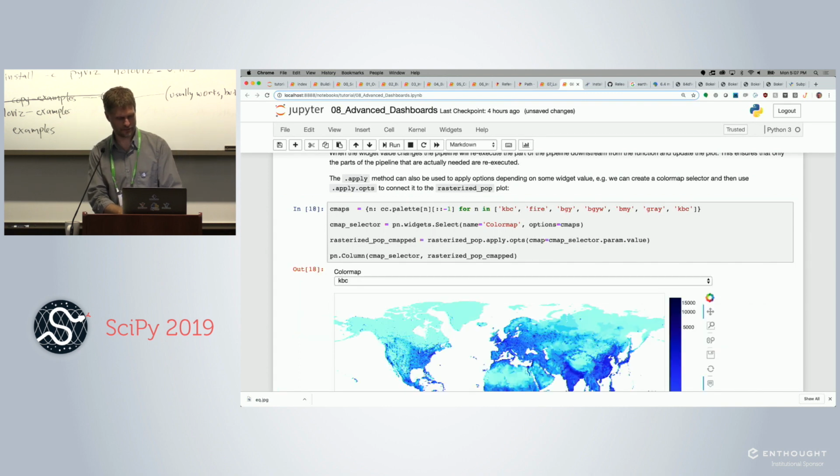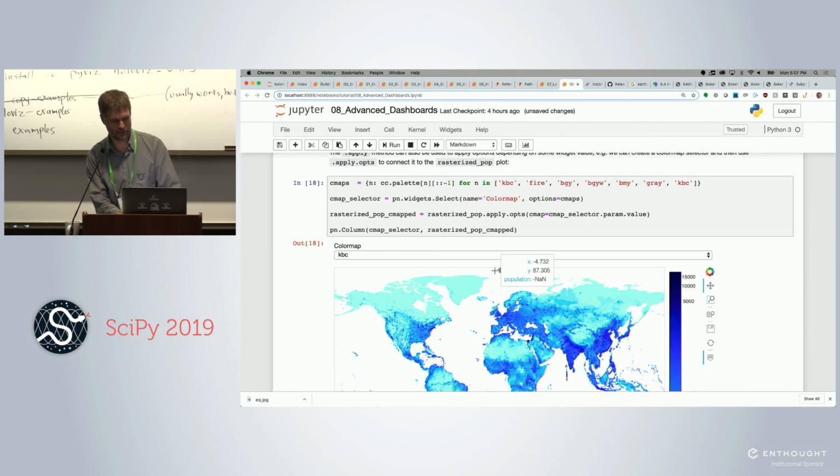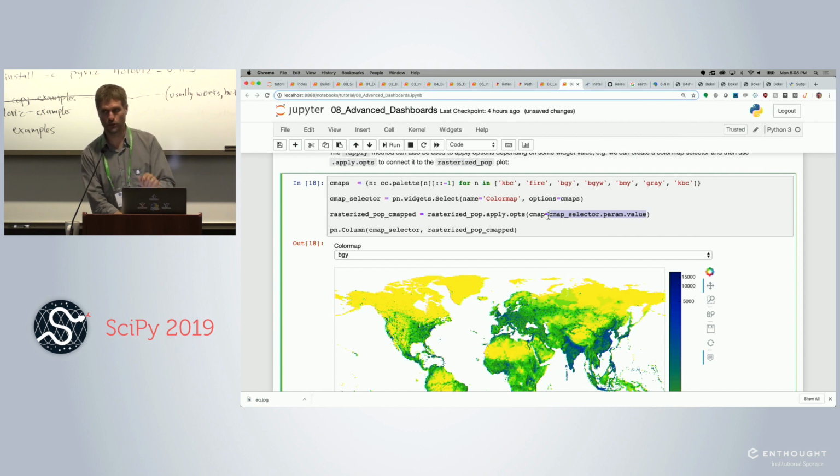Okay, and then the last bit, we're going to add another widget for the color map. And again, we're going to connect that up to a HoloViews object. In this case, it's the rasterized population. We're going to say apply to the color map option the value of this widget. So again, it's a reactive thing. Color map could have been blue, but it's not blue, it's whatever the value dynamically is of this widget right here. So if you have an option, you can either set that option to a value or you can set it to the value of a widget. And if you set it using the syntax where you select the underlying parameter, then it'll dynamically and reactively respond to that widget.